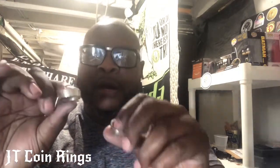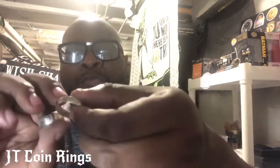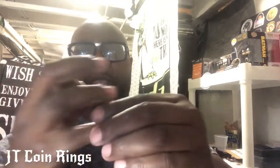And guys, that's how you turn one coin into two rings. Now, the next time around, I will definitely have to do better measurements to make sure that the symmetry of the coins is fine. Also, make sure I don't get overzealous with the stretching, because that's what happened to this one here. It snapped a little bit, but it's all in one circle. It's a little crack. You know, that turns out okay. This turns into a ring.